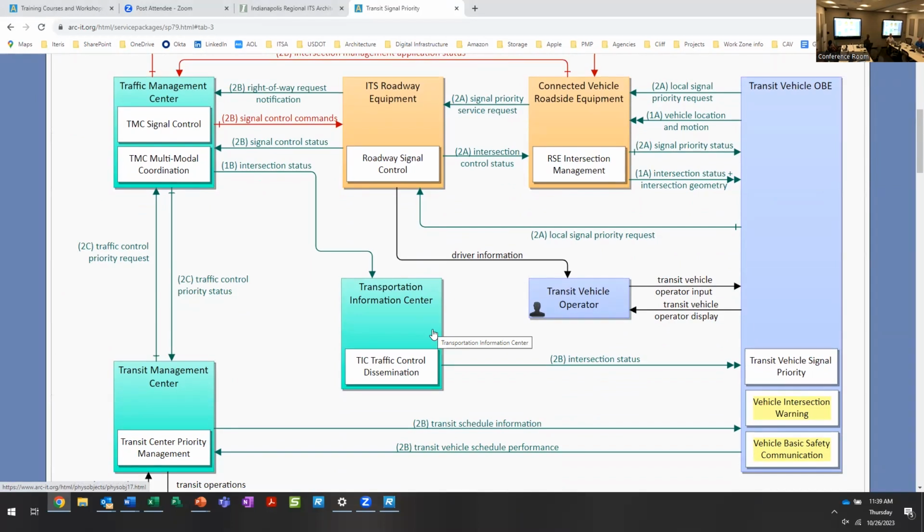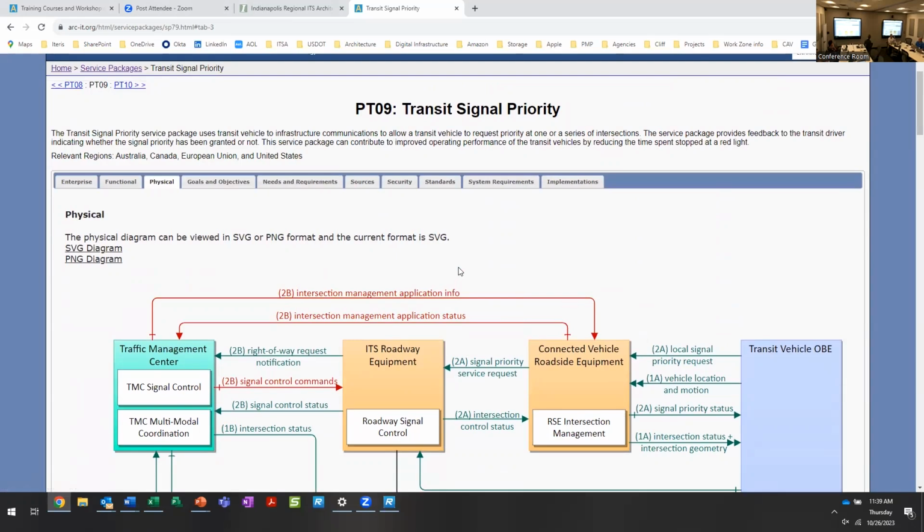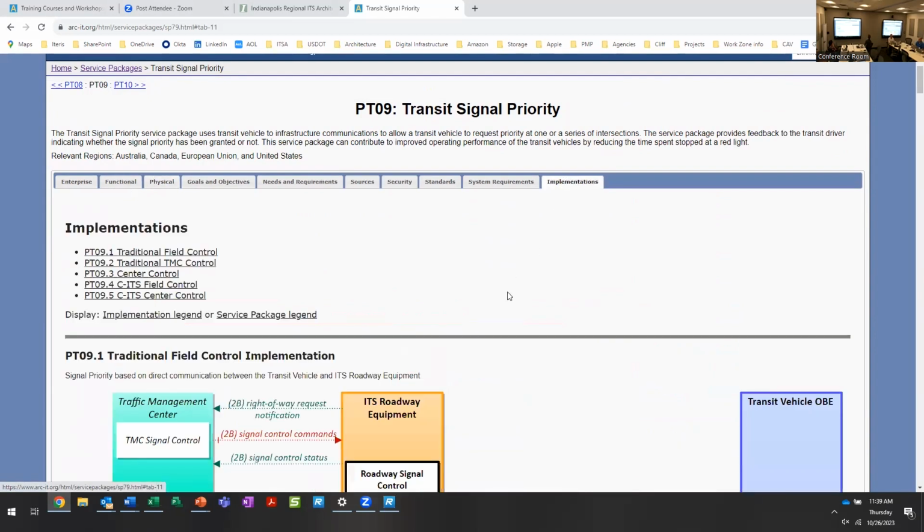So I'm looking back at the architecture for reference here. I'm going to put this up on the screen right now. This is off the national architecture. I'm looking at the physical view. Now, there's this tab called implementations. Well, there are different ways of doing TSP, so we call these different implementations of the service.